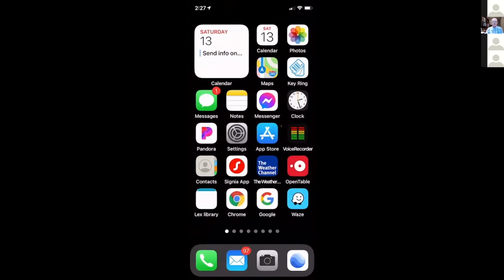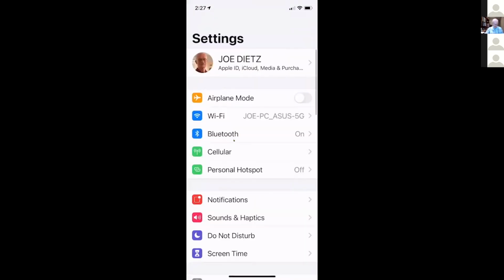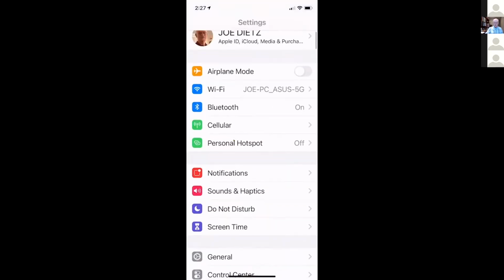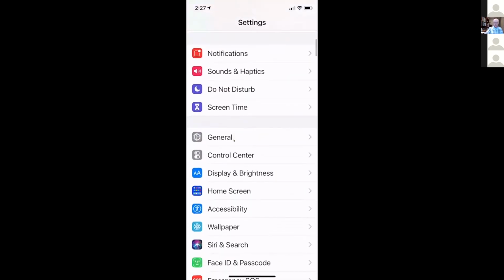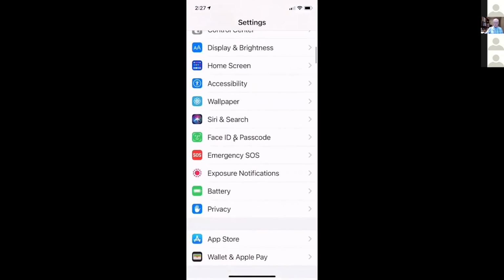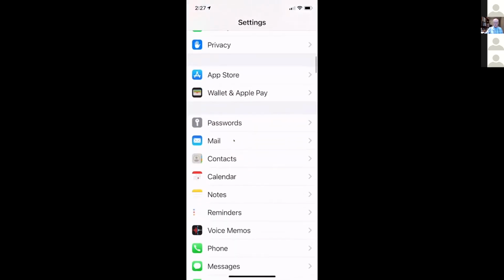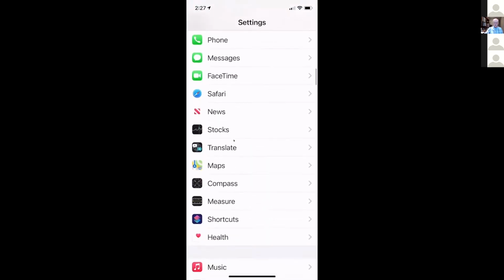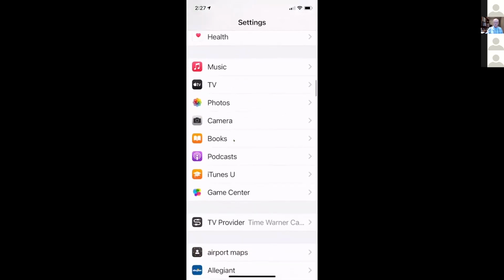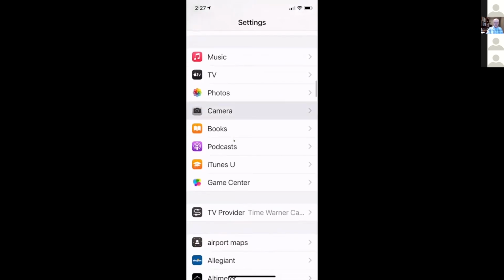And if you'll follow with me here on the screen, we will go to our settings, and then we will scroll down to where our camera is. Down here somewhere. There it is. Camera. Tap on camera.